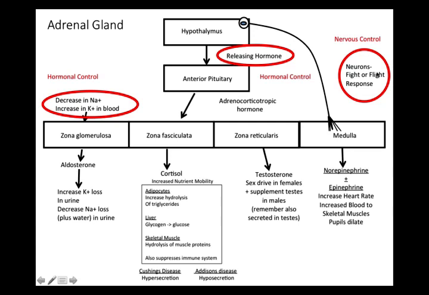Okay. And then last but not least, we have this nervous control, where nervous control means there's a direct nervous stimulation that releases some sort of hormone. I'm going to go through that again in just a second, so don't worry if it's not exactly clear. Okay, so starting from the beginning, hormonal control, so these trophic hormones that we've been talking about.